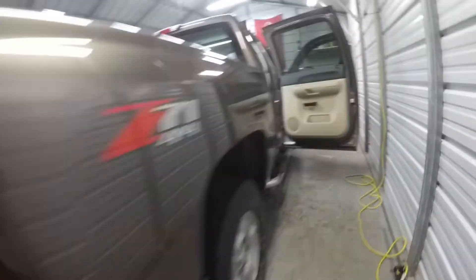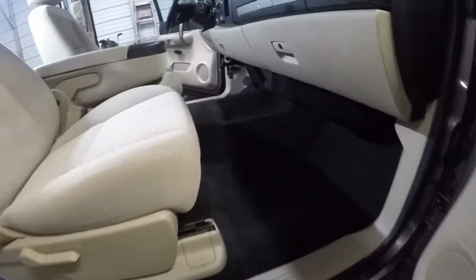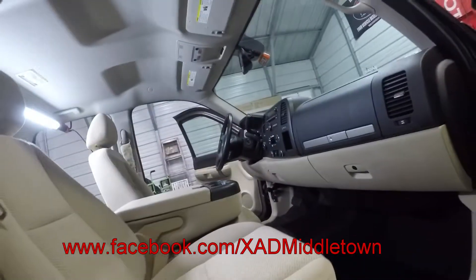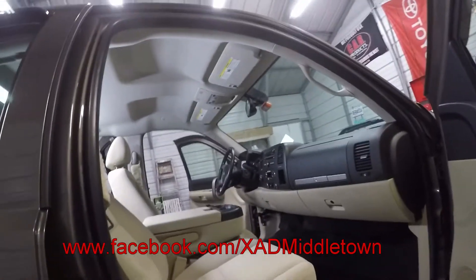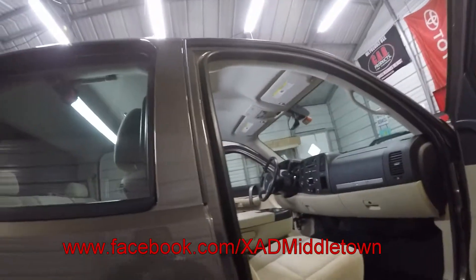Let's go over to the passenger side — here's the passenger side, underneath everything looks all good in here. Up here to the driver side looks like a brand new truck, it really does. Smells really good in here, customer ought to be very happy with it. So there you have it — 2008 Chevy Silverado full interior detail. Don't forget to like that link at the end for Extreme Auto Detail specials and contact info, and if you want to get this done to your vehicle, give me a buzz.